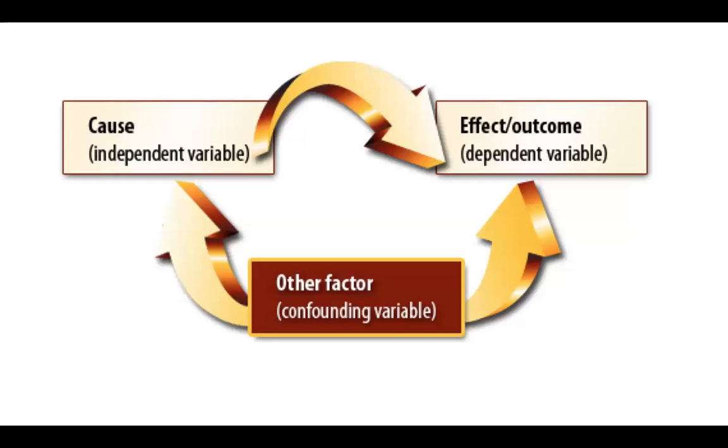So there's a little graph to show you. Feel free to write this down in your notes if you'd like. You can pause the video and copy this down. Put a box on the left, draw an arrow, box on the right, and then a box underneath. So we have the cause, which is your independent variable. You have the outcome or the result, that's your dependent. And then you have other factors, sometimes called confounding variables. And those are the things we try to eliminate. Those are the things we try to control.